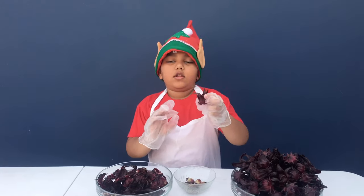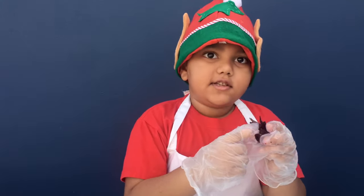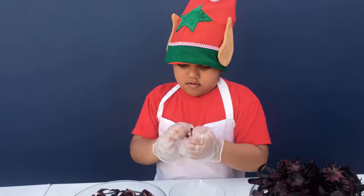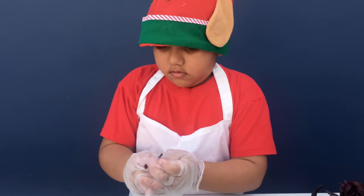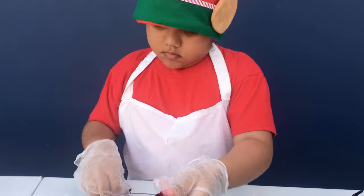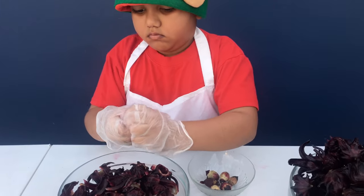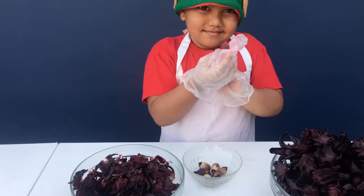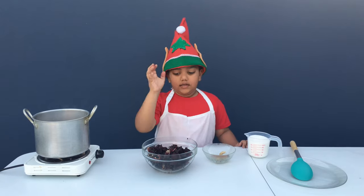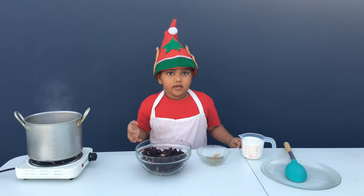This is sorrel. You need to peel this off and take off the seed from it. Now I'm going to add sorrel, spices, and sugar to the boiling water.